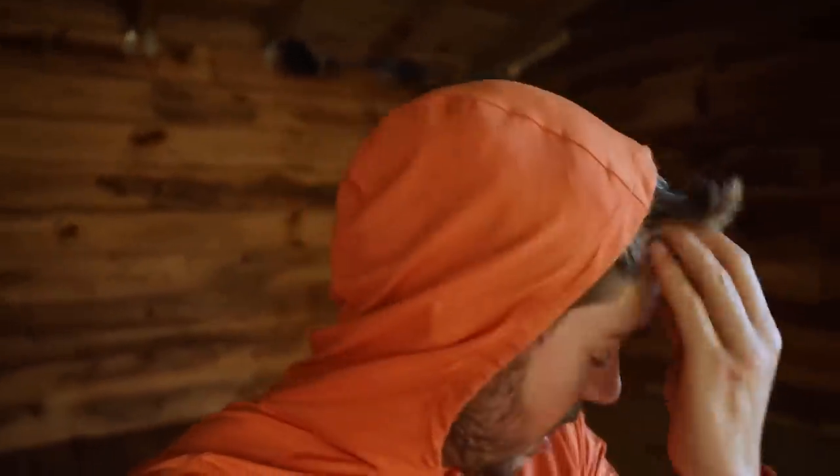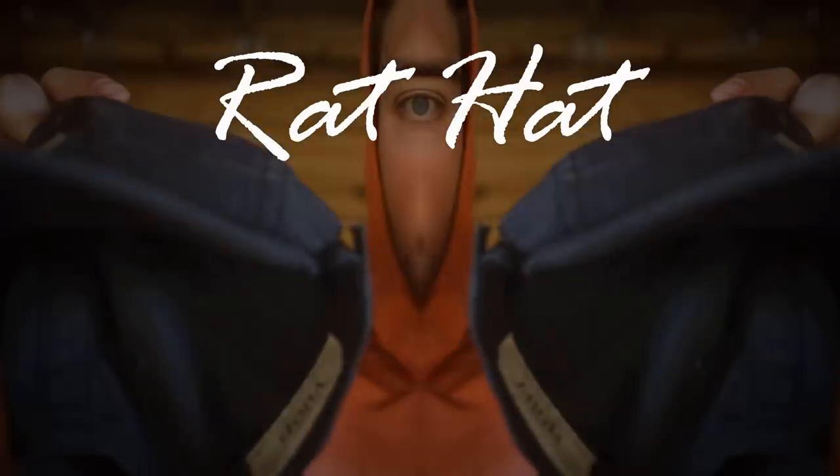Good morning, everybody. Spent the night at the state line shelter here. I'm still waking up, about to head out, but there's a resident rat in this shelter that Luke saw last night. I left my hat out and it got chewed. So sad. They don't make this hat anymore, so I can't buy another one. It'll last for the rest of the hike still, but I'm going to have to find a new hat to wear in my videos once I get home, because I can't be wearing the rat hat after the hike's over.